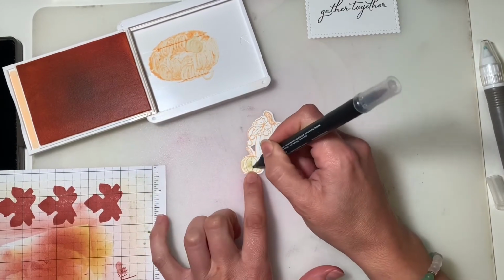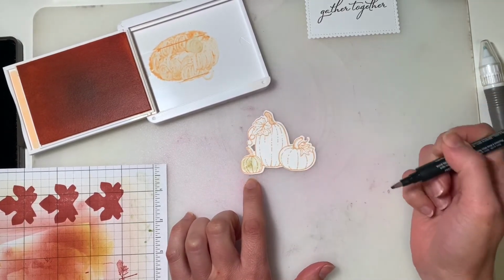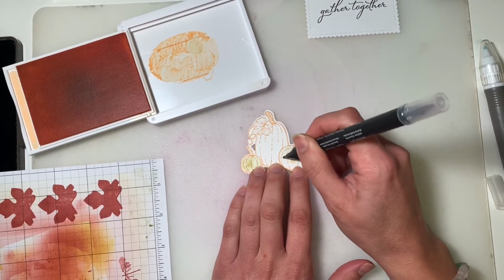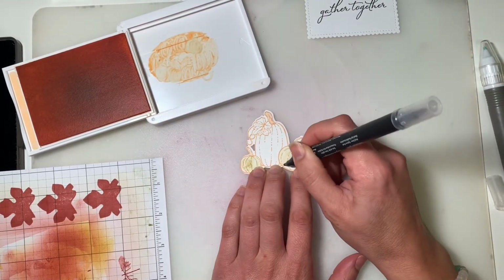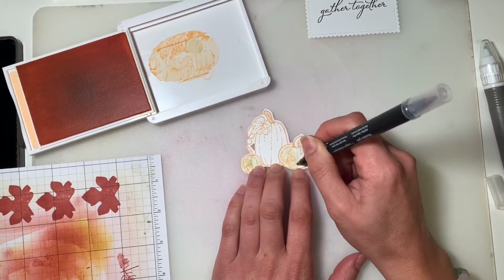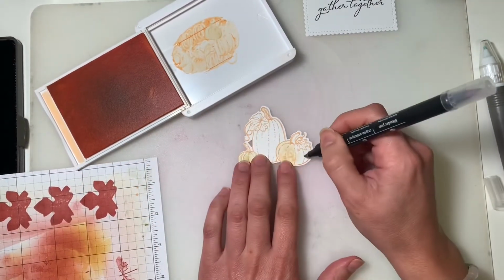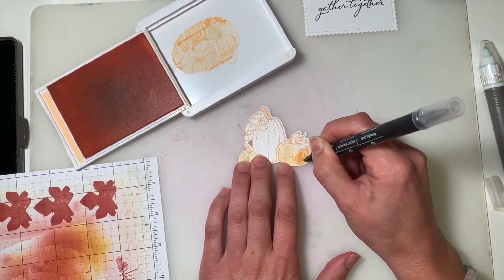There's a little left over on here. So definitely want to make sure that you clean your blender pens. To clean your blender pens in between colors, basically what you want to do is just scribble on a scrap piece of paper until there isn't any more color. You can also pick up ink from the ink pad itself if you like. Get you a little bit of a deeper, darker color.